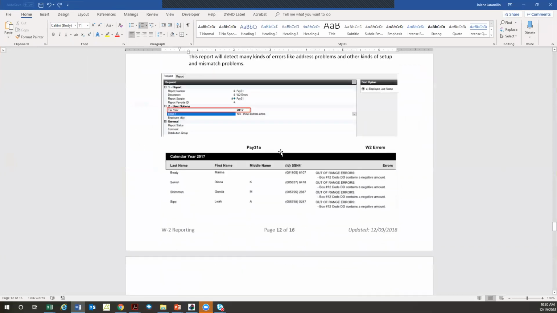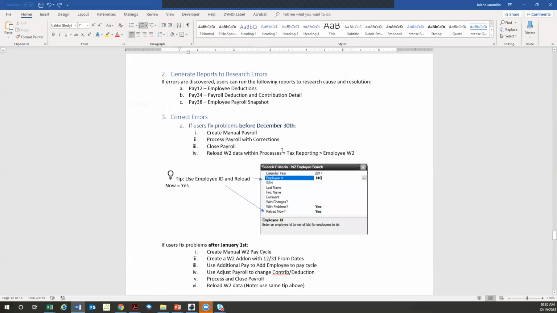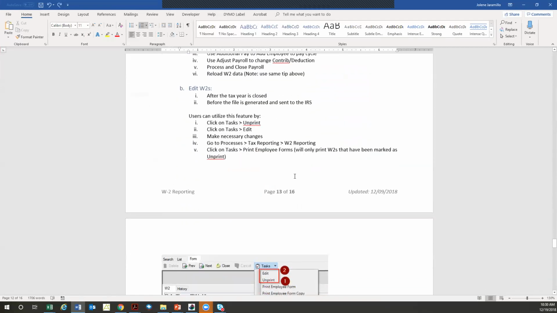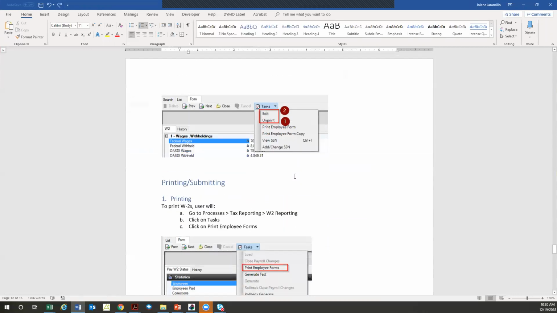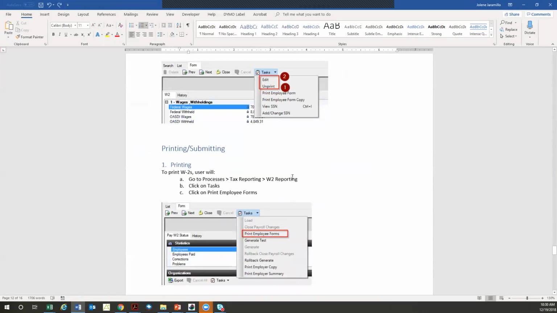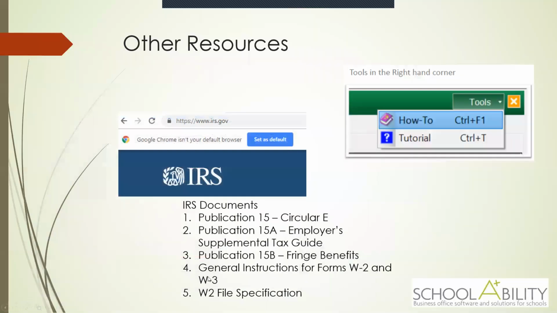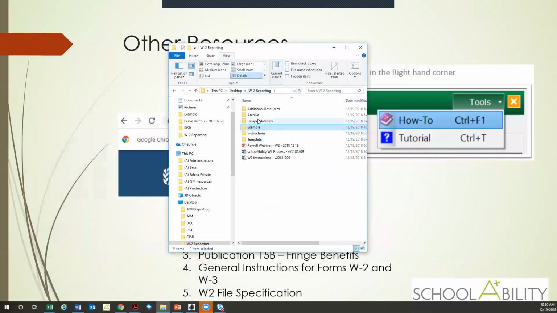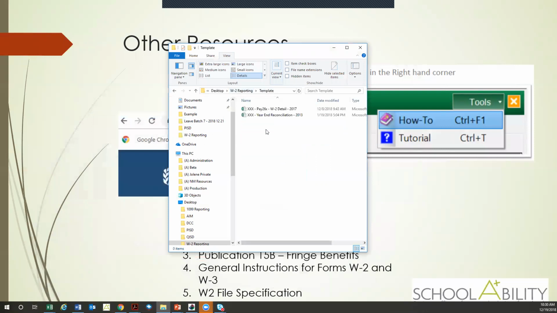As you can see, I do have screenshots and detailed steps for the W-2 processing. And this will be provided to all the users, along with the templates, which is the page 26, and then the year-end reconciliation.